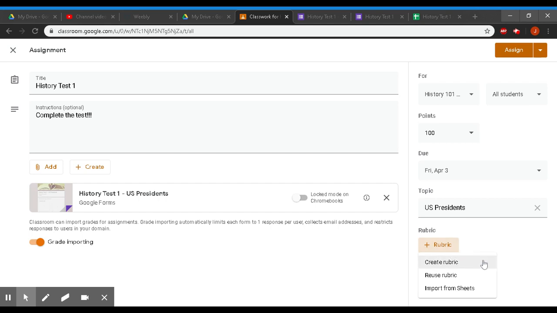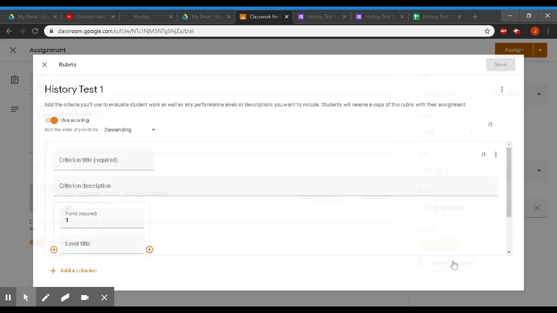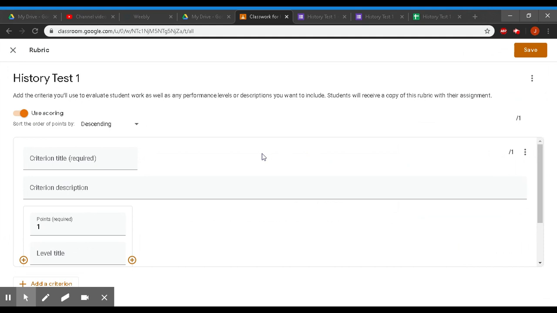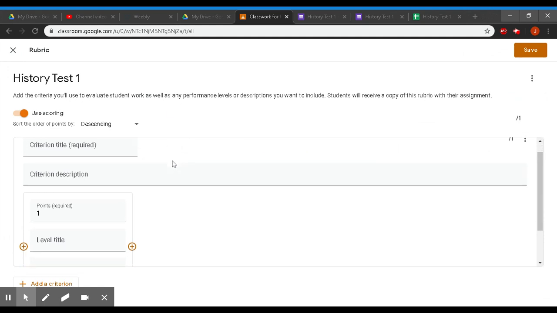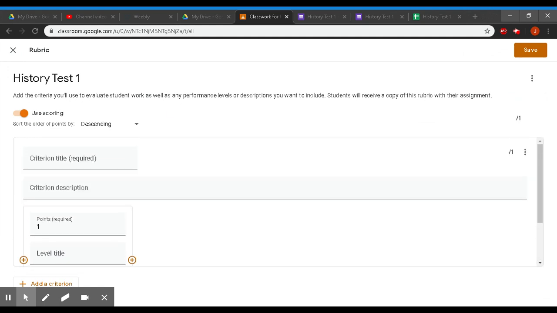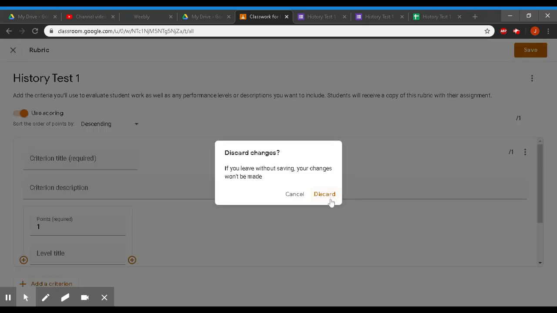If you have another assignment that you're making and it's a little bit more creative, maybe it's a project or maybe you're making them do a video and they have to upload a video, you can create and set up a rubric if you want to. But it just kind of depends on how you do it. It's really sky's the limit on the way that you set up your rubric.